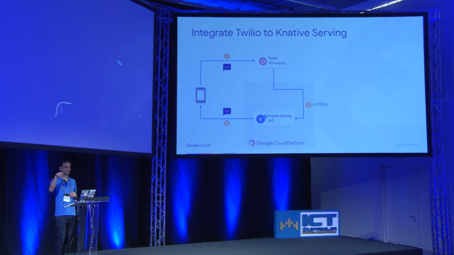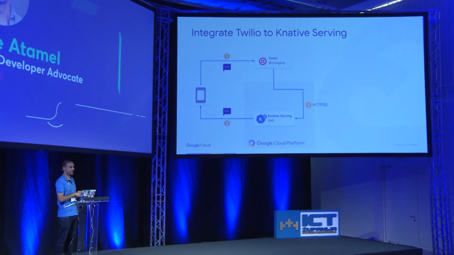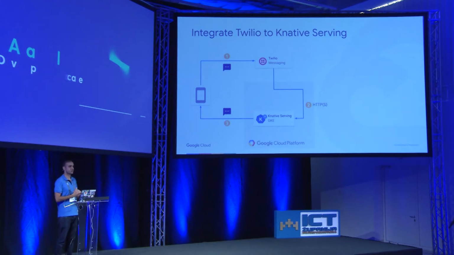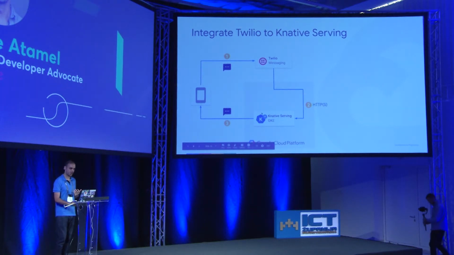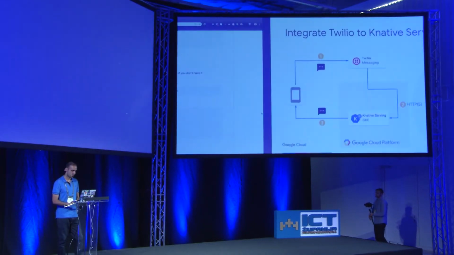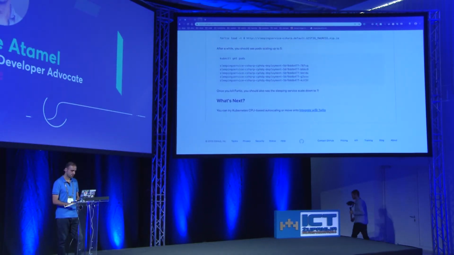Yeah, 1 person, 2. So Twilio is great. In Twilio, you can get a phone number, and then you can write applications for the phone number. So if someone calls that number, you can call some code that does something. Or if someone sends an SMS message, you can reply to that message using your code. So what I do in this case is I get a Twilio number, and then when a user sends a message to that number, it will call my Knative service, and my Knative service will reply back, right? So to show you how this works, let's take a look.